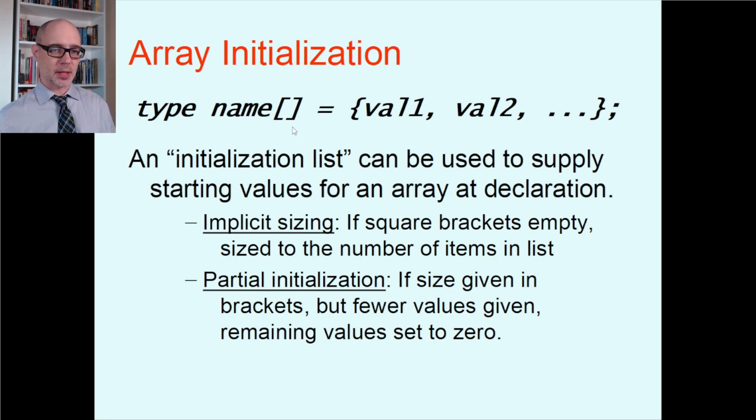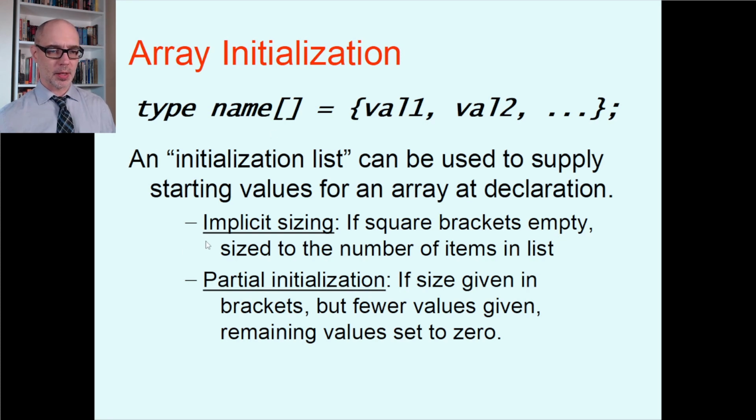The easiest thing is when you declare the array to put a size inside the square brackets like we've seen before, and to make the initialization list the exact same number of things. Hopefully that's pretty obvious what happens with that. But what if those numbers aren't exactly the same thing? Here's some options. One, you can actually just leave the square brackets blank. Notice that I just left them blank here with no size. You can do that and that will actually compile.